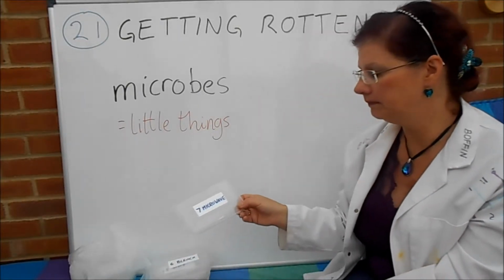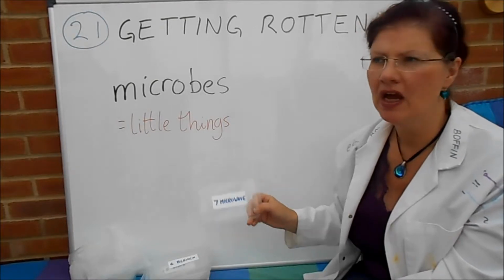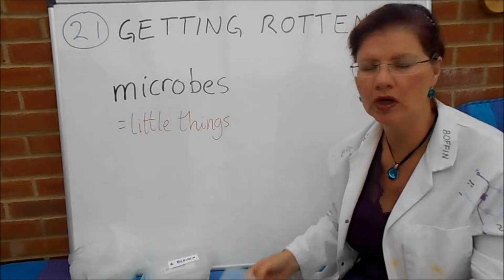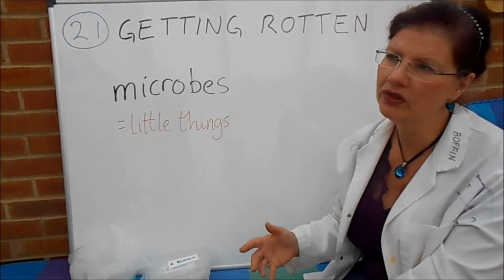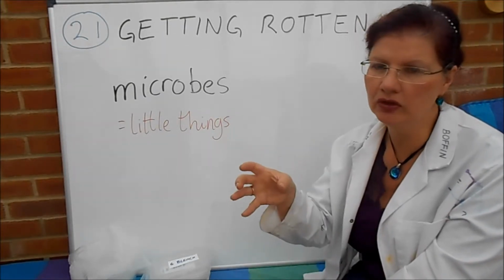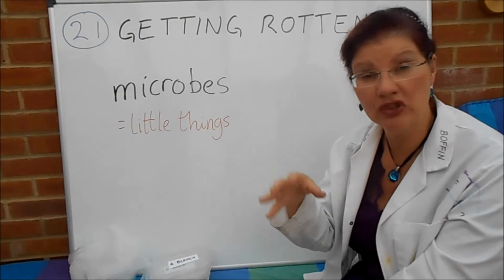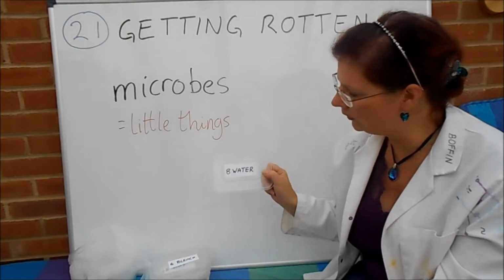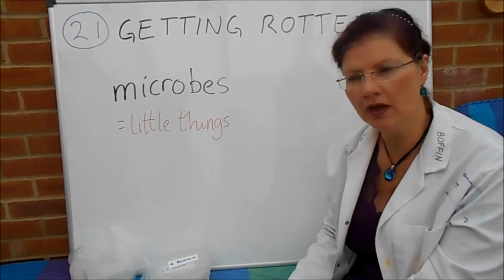For the next one, I'm going to microwave it. I'm hoping that the microwaves might kill all the bacteria as well. We'll have to see how well that works. We use that on things like when we can goods. They're heated to a very high temperature to kill all the microbes in it, so it's something like that I'm hoping. The next one, I'm going to soak it in water.